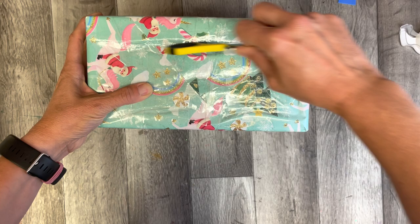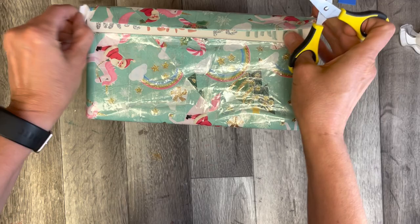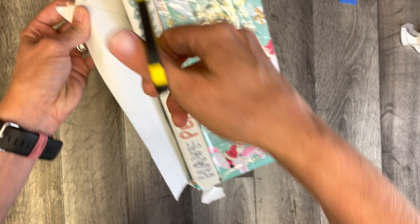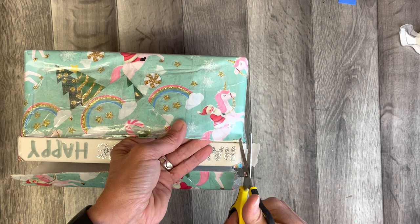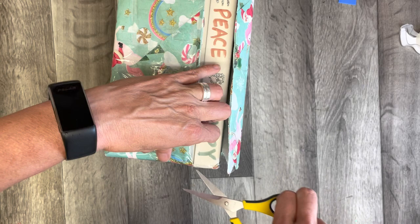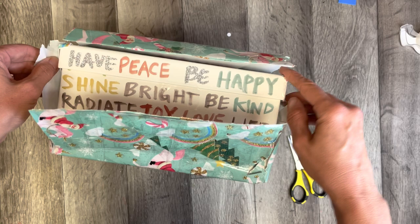Thank you for coming back to Polka Dot Mailbox, and if you're new, welcome. Today I'm unboxing a Christmas in July package from Angela, who is Love Pink Dragonflies. I'll link her information down below along with all the other girls in the swap. I was partnered with Angela, and I was really happy about it because I had been in a swap with her before where she sent to me, but I hadn't had a chance to send to her.